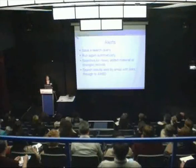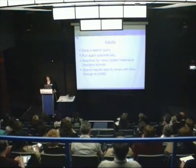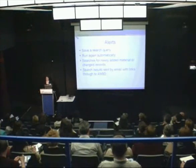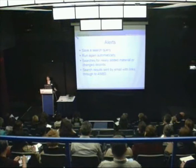Now, what alerts are very, very important for acquisition staff. I know with us, our reference staff would tell our acquisition staff, look, we really need more of this, more of that, more of the other, like this is new, can we get this? It's probably the same in a few other libraries as well. So alerts are not only just useful for acquisition staff, they're very useful for reference staff.